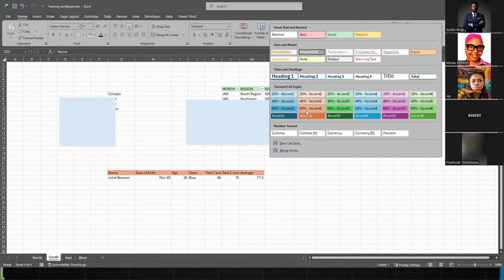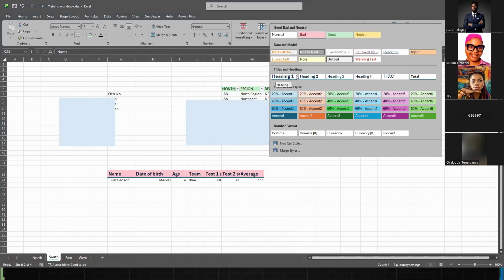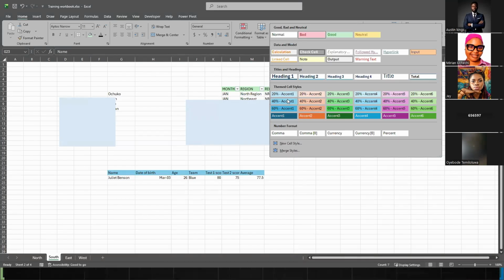If I click this drop down right here, you see several different styles. You can see the heading, the accent, the theme, all these styles are just there. All right, so you can use them over and over again. You don't need to be creating it every time you need to do something. For example, let's say I want all my headers to be this. I can just create it once and leave it like that. When I come to a sheet next time and I want my header to be like that, I just go to the style. So it's like a preset that is saved.